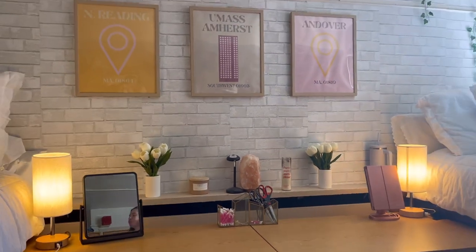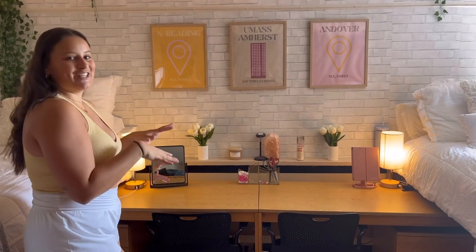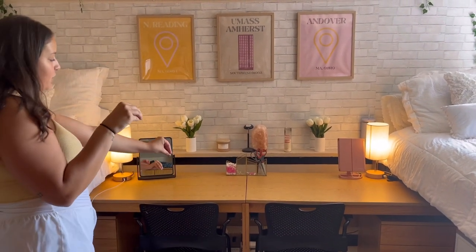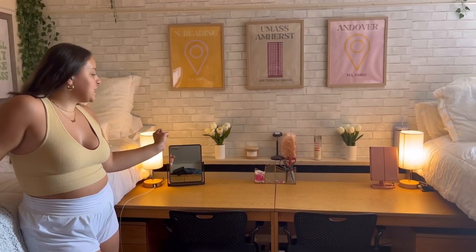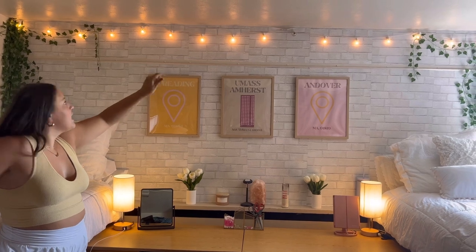We have a little sun lamp right here too which is really pretty at night. For our desk we have it symmetrical as well — matching lamps from Amazon. Ali's mirror I think she got for her birthday, probably Amazon, and mine is from TJ Maxx. The little holder in the middle we usually have Q-tips and cotton rounds in, and that container is from TJ Maxx. The lights are from Target — we got one strand and it fit perfectly, with the cutest little bulbs.